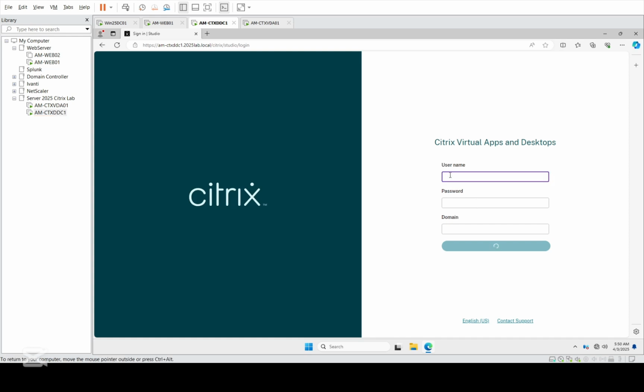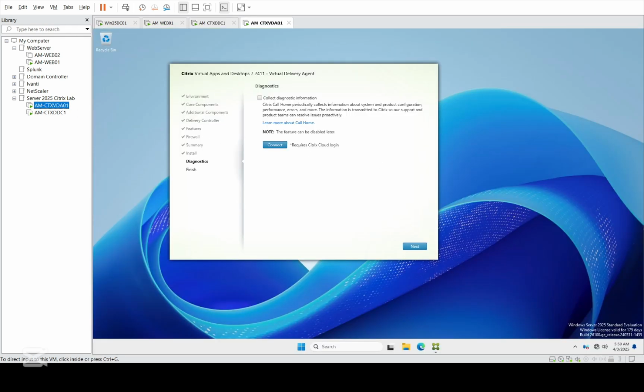There are ways to do a single sign-on on this Studio. The installation is done for a VDA.